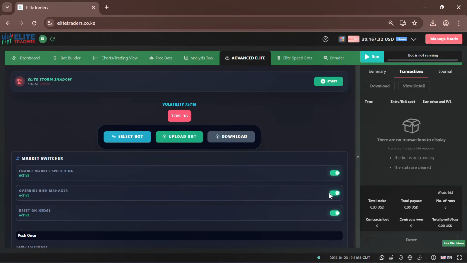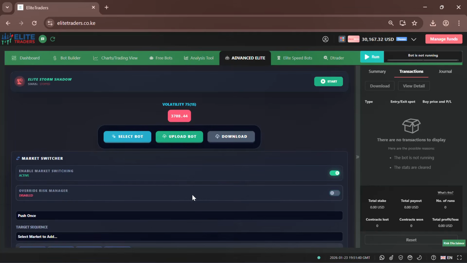I'll introduce this under the push ones option, where the moment market one, market two, market three, or market four makes a win, the robot automatically stops. You can use that option like we have under the air speedboat. When you're trading matches under the air speedboat, we have that option where the moment you make a win, the robot automatically stops.